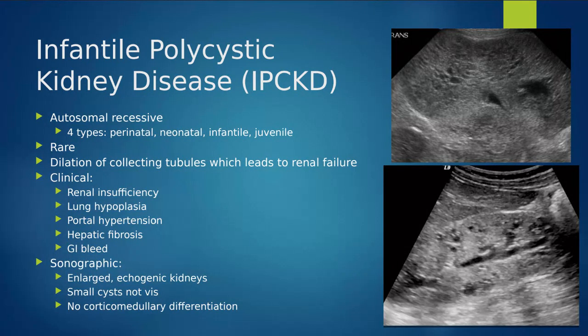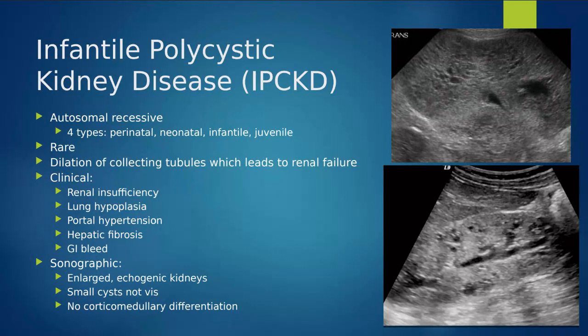Now, perinatal is when you are in utero, right? Neonatal, you are a brand newborn baby. Infantile, you're past that 3-month mark, but you're not quite a toddler, right? And then juvenile is going to be that young pediatric patient, so toddlers up till pre-teen age, even through teenhood. This is a rare type of condition, but usually if one of your parents has this, they know that.